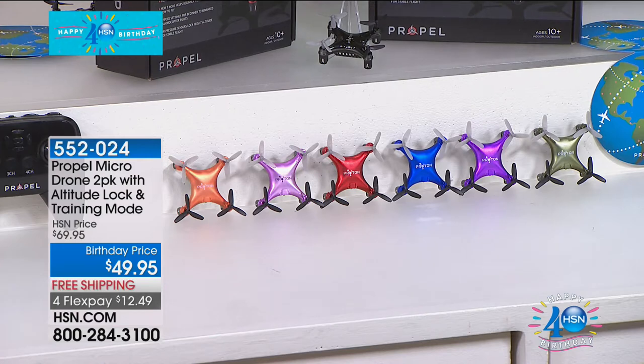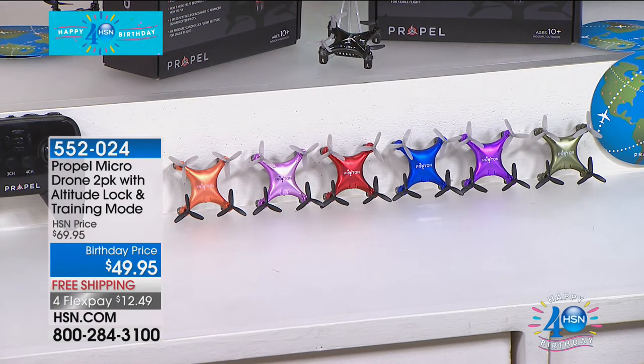Let me just say this, from a girl who you probably wouldn't think would be totally into drones. Sure, my daughter loves them. But I love these, and I think you will too. They're just really fun. I mean, this is one of those instant concentration, eye-hand coordination toys. Your kids, clearly your grandkids, they're gonna love them, but I want you to wow them by getting this at home and trying it for yourself and seeing how they're gonna enjoy it.